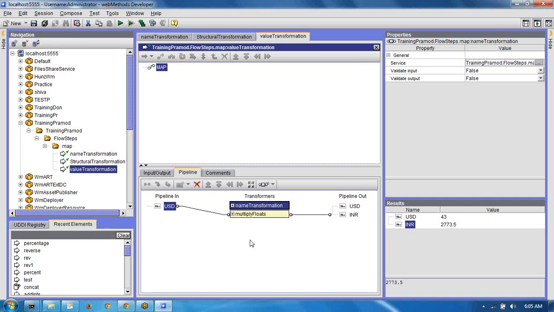So you need to be cautious about the scenario in which you should not use a transformer: if one transformer's output is given as input to another transformer. Suppose we have a variable called A here. We are giving the input A to the multiply float service, but we are getting A out as output in the name transformation transformer. Then there will be an ambiguity, right? You are generating the variable and taking it as input at the same point in time. Then the value of the variable will not be consistent. In such cases, you should not use transformers because they are executed concurrently.